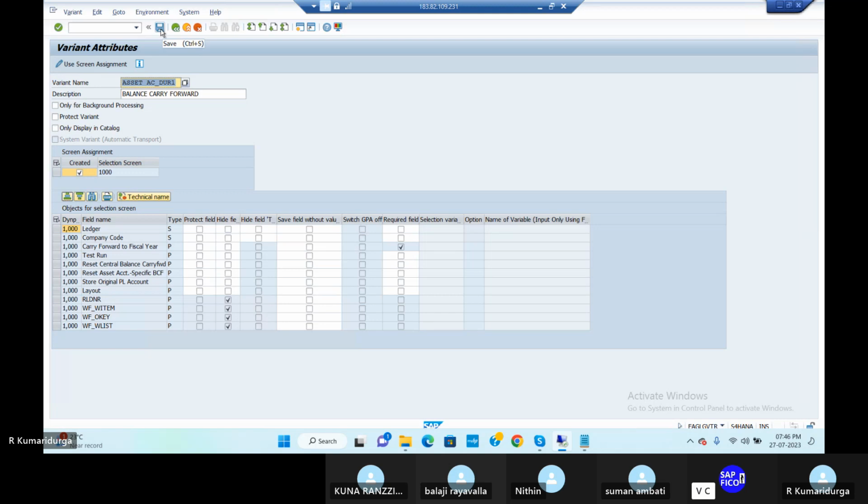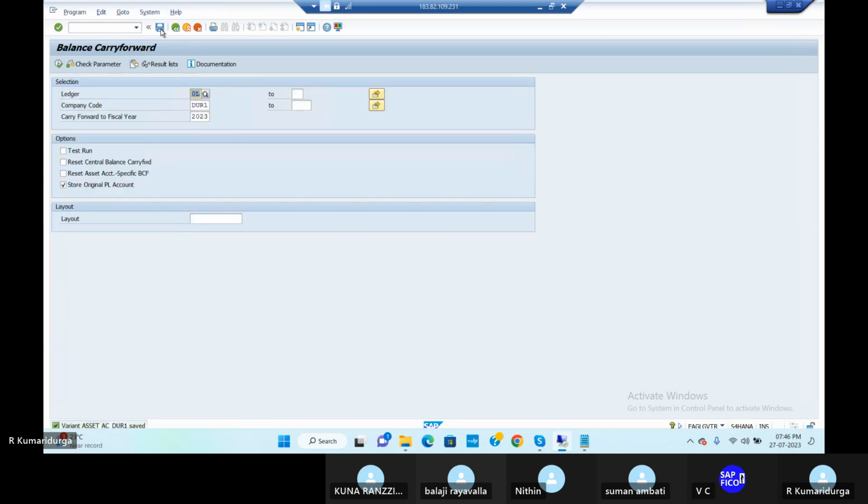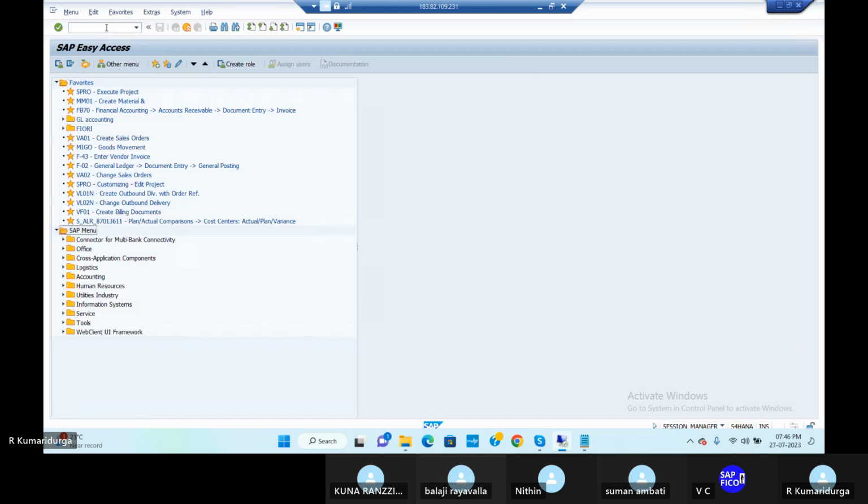Go to the save button and save it, ma'am, and come back. Yes. And give /n. See, all of you, errors are very, very important. You can get the carry forwarded balances if you have them on your system. That is a demo system. Some of the systems have the carry forward balances, and some of the systems don't have the carry forwarded balances. That is very, very important.